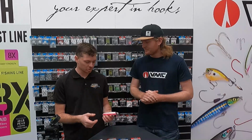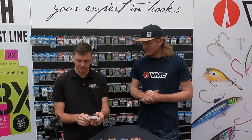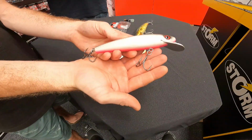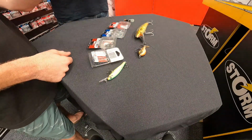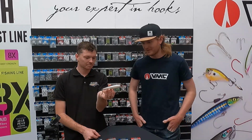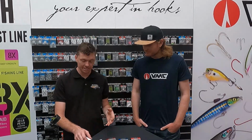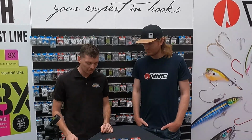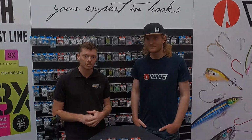100%, and like we just talked about, even the 9626 is still plenty for Jewfish. As you can see here, this is our new 145 Kunji Buster, and those hooks are going to be more than enough to catch any Jewfish you'll come across. 100%. There's no doubt about it. That 9626 is, as I said, my favourite hook, and as we said, your biggest selling hook. So definitely check that one out for versatility on a great treble hook.